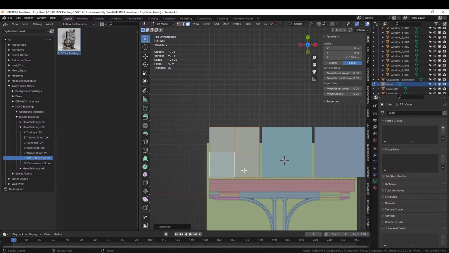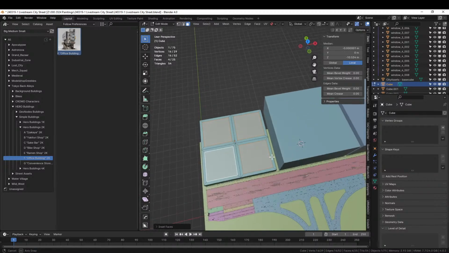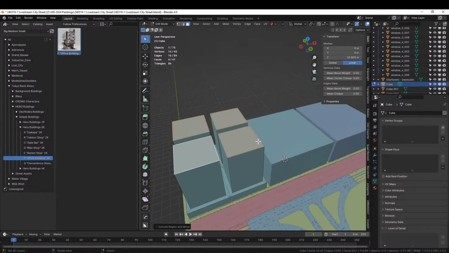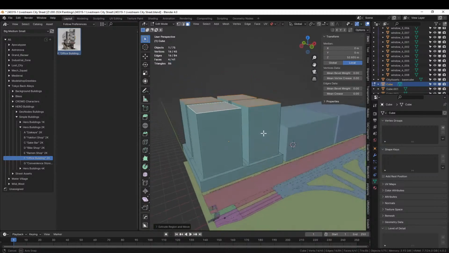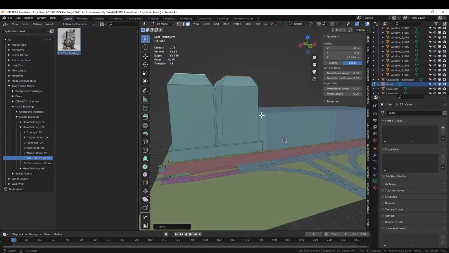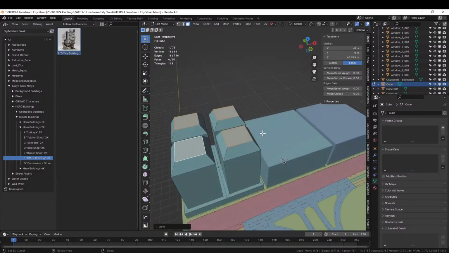Cool. 4 towers. E, up. Yeah, this is working, I think. Inset, GZ. Cool. Yeah, that's already feeling better to me.